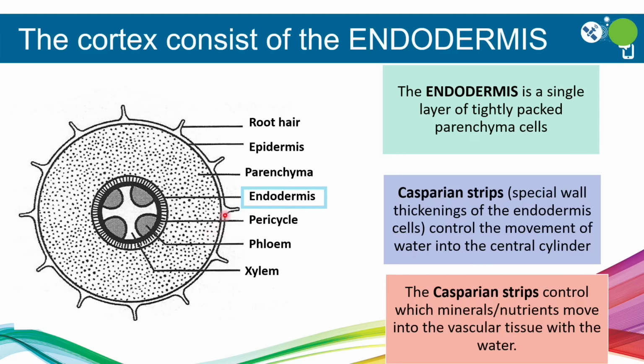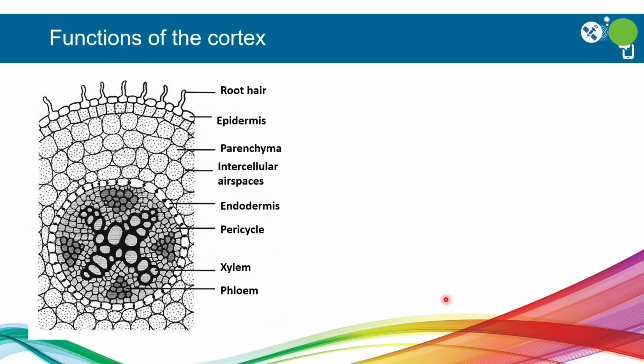So it's not ideal for a plant just to take all the water that's surrounding the root and absorb it in one go. We want to pace how the water is entering our vascular tissue. And the Casparian strip plays a role almost like being a traffic cop, ensuring that the water is moderately taken up from the soil.